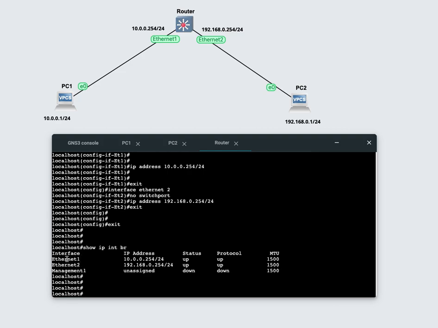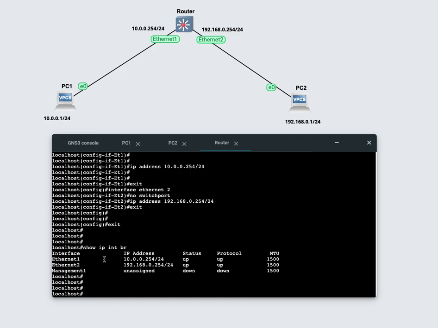If you want to disable this interface, you can, but for now we keep it up. This is the admin status. And the protocol will be up when you have physical layer connectivity. Suppose you remove this cable, this will go down because there is no physical layer connectivity.